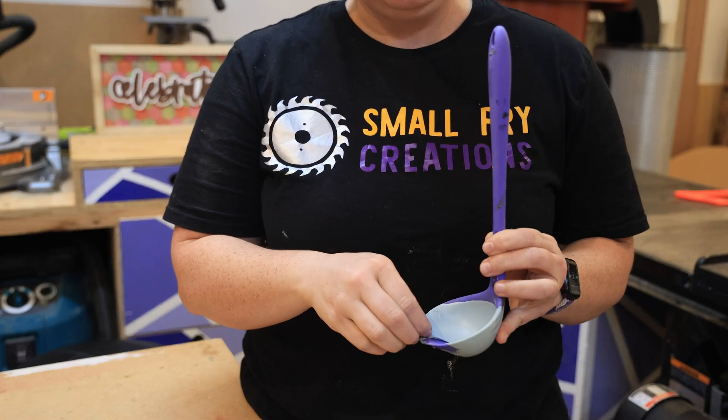Also, when you're stirring your paint, where do you put the paint stick once you finish stirring? I put it on the silicone mat because it doesn't stick to it, so it preserves the paint stick and also the surface. If you spill something on it, the paint can dry and you can just peel it right back up. It has multiple uses — not only handy for paint but also for glue ups. They're really inexpensive and you can pick them up from Amazon in a large size. All of the products I'm talking about today are linked below — they are affiliate links so if you click on them it helps out the channel.